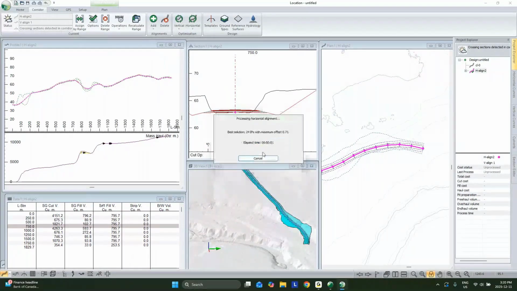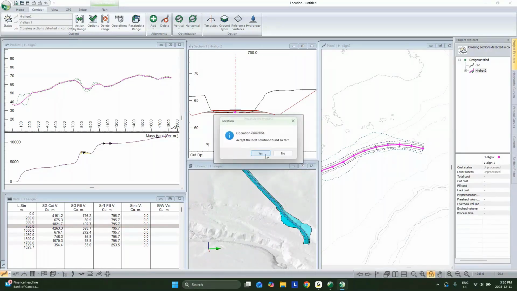We'll let this thing go. And what it's going to do is reduce the number of IPs to as few as we can while staying within that tolerance. We can let it run for quite a while. Well, not that long. It's pretty quick. But here I'm at 17 IPs.